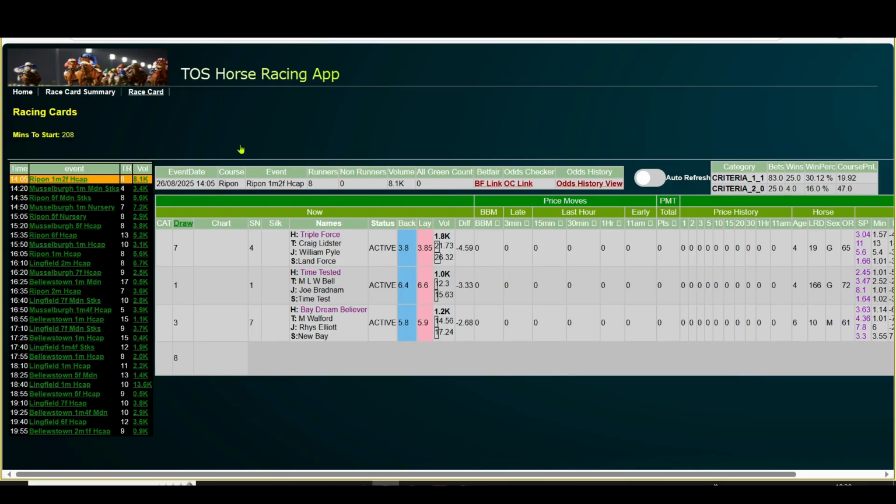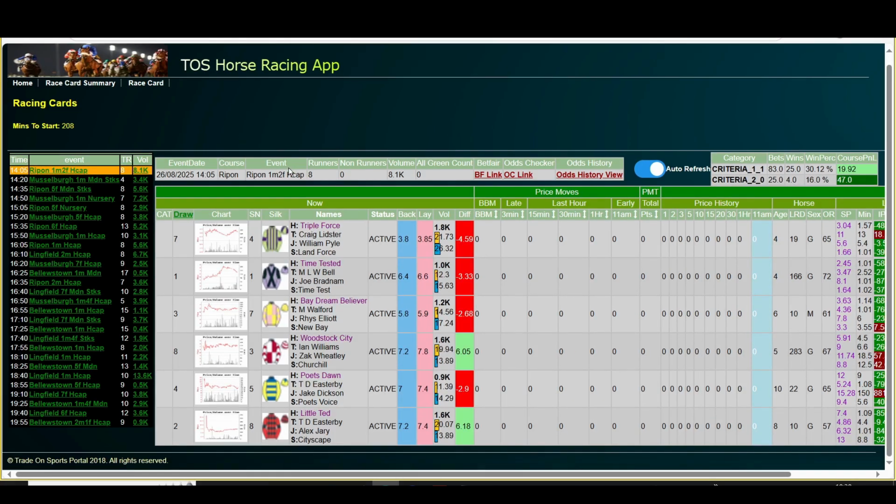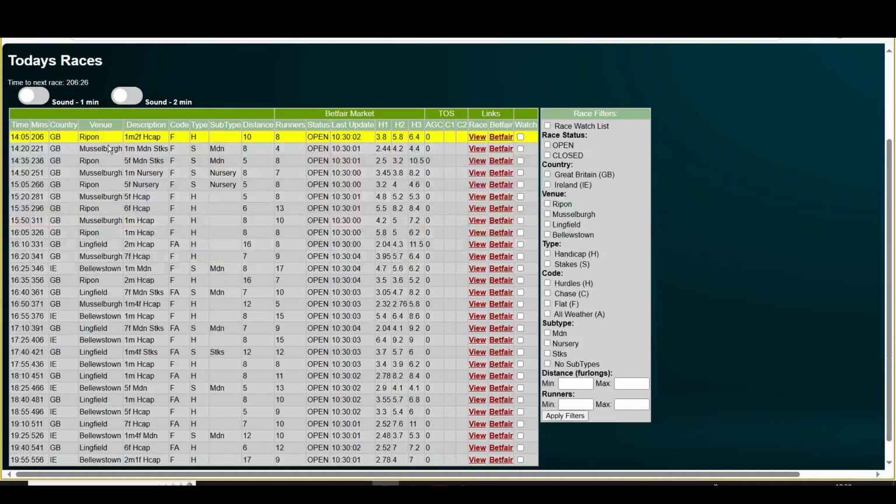Now, as I might have explained in the previous videos, we have some certain filters, or I like to adopt, and other people do slightly different filters. My filters are going to be no subtype racing, which is maidens, novices and so forth. However, they are not discounted. They are just discounted from the zone betting. So I'm only going to be looking for zone betting in handicaps. So the way to filter those out is to come up to race card summary, and you're just going to go no subtypes.